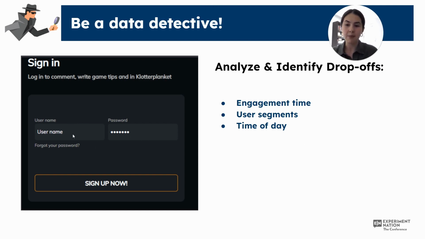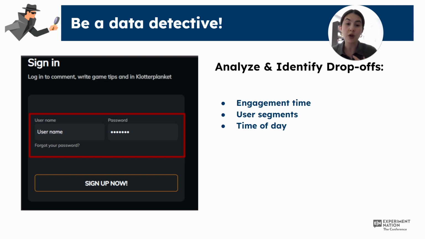Now, this is an example from a Swedish site, and I translated this so that you can understand what goes on in the form. And when I mentioned tracking separate fields, I wanted to show that this is important because engagement time in these fields can really tell you where the people had troubles filling in the fields and where they dropped off.